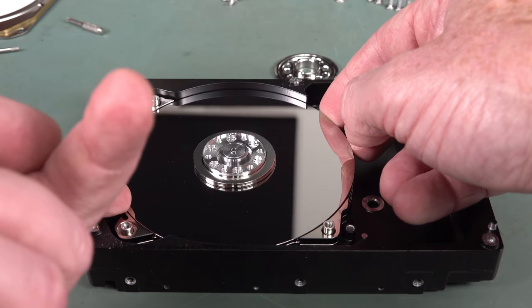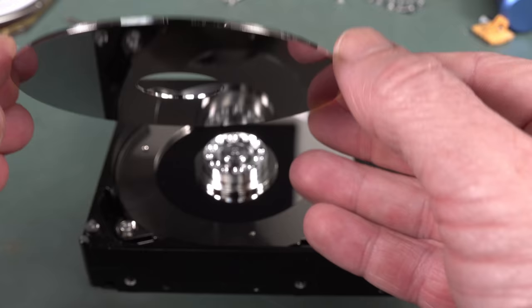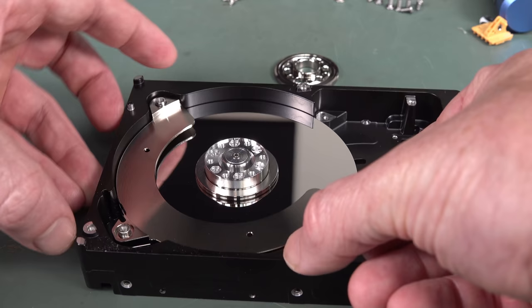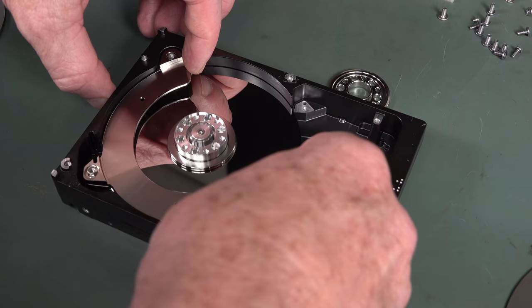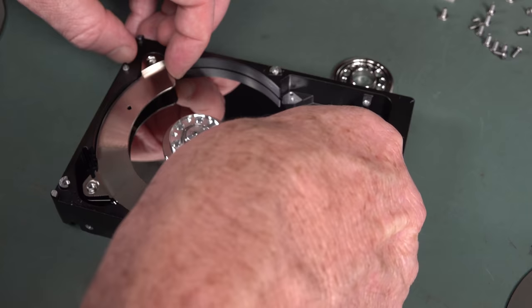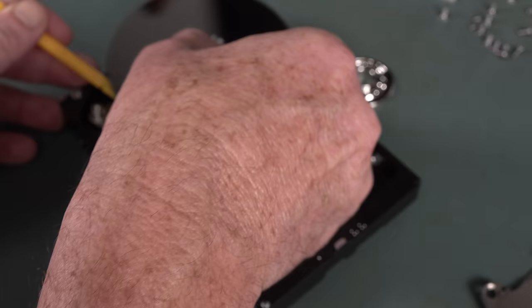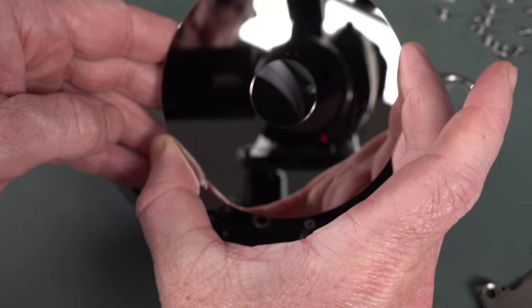Anyway, our next one down also doesn't have any evidence of a head crash. Maybe we're not actually going to see. That'll be disappointing. After all this, I'm going to be incredibly disappointed not to see a big gouge taken out and a big head crash. These are going to get increasingly hard to take out, I suspect. Now, third one looks okay too. Yep, no problems whatsoever.